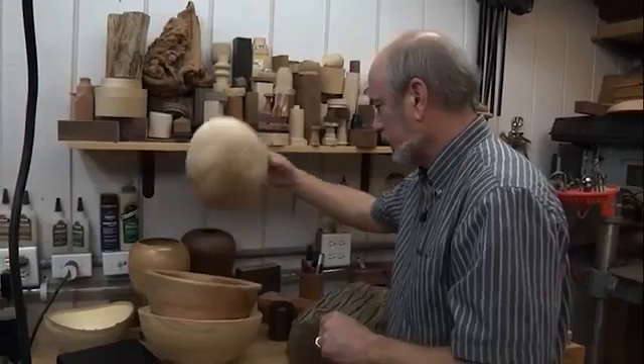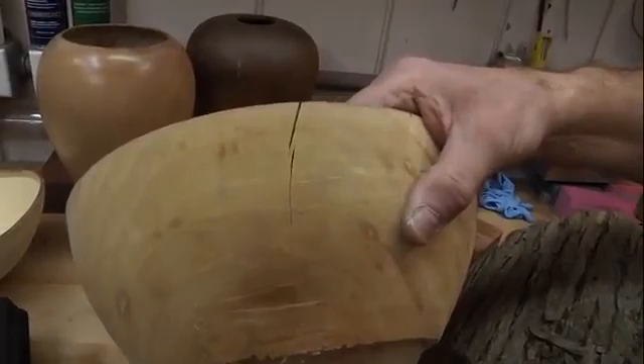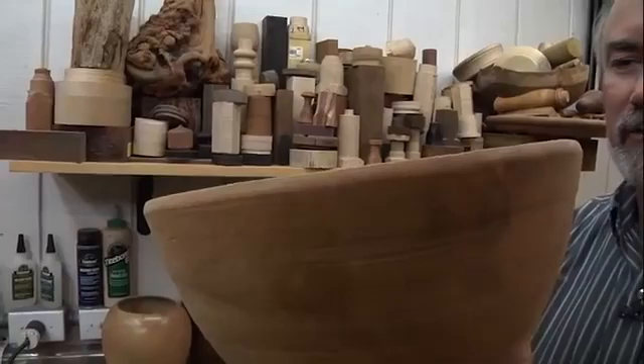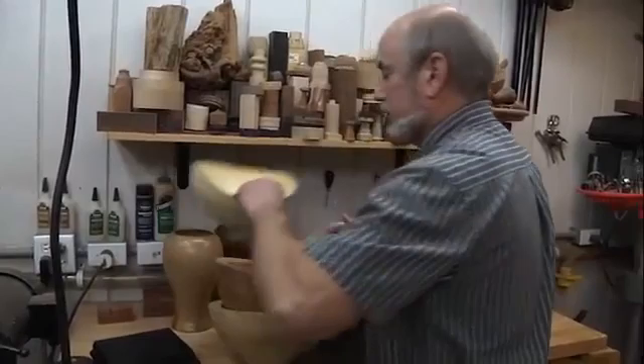This one dried too quickly, so sometimes you get a crack — that's just life. This other one, you can see how the rim is kind of up and down. That's because the wood dries unevenly, so the bowl moves a bit and shows you how that shrinkage affects it. Now, can you turn a bowl from start to finish without rough-turning first? Yes you can — one way is to turn it thinly, to a very thin finish diameter right off the bat. It should not crack, though it's a bit of a crapshoot sometimes.